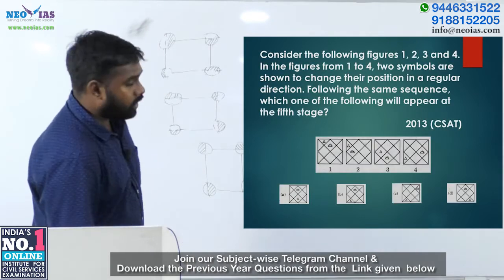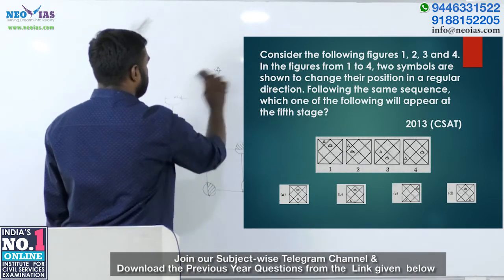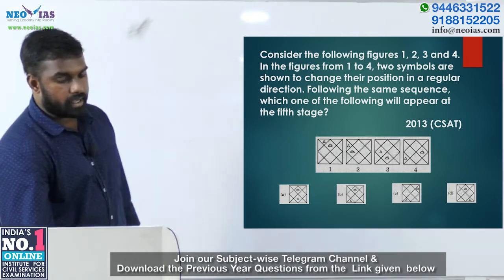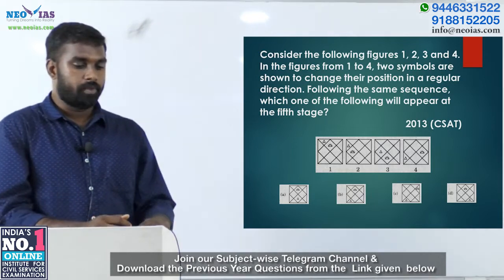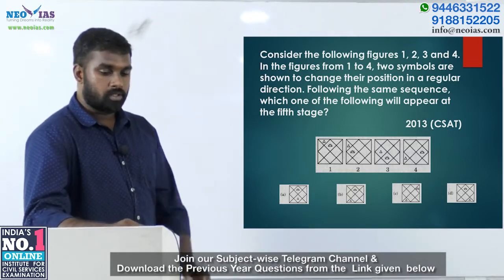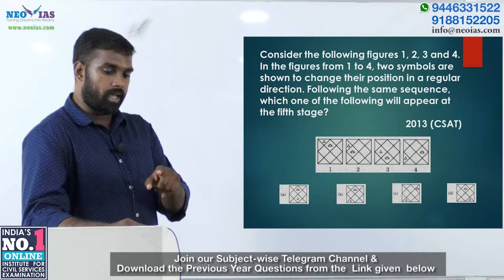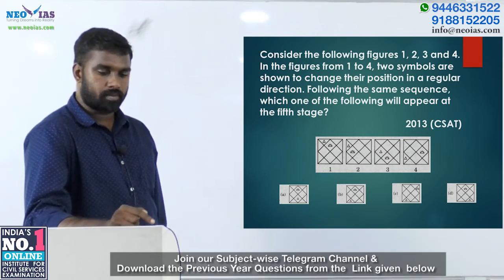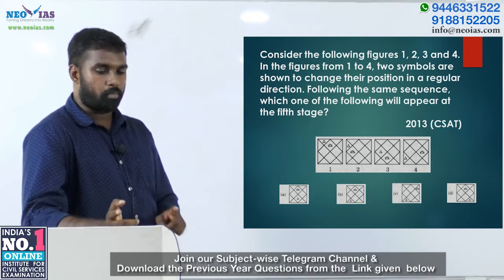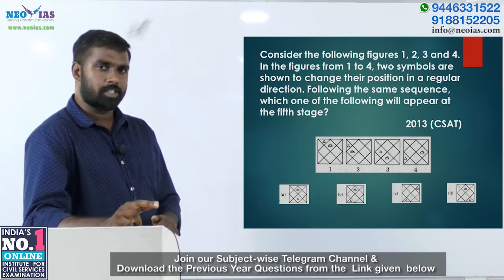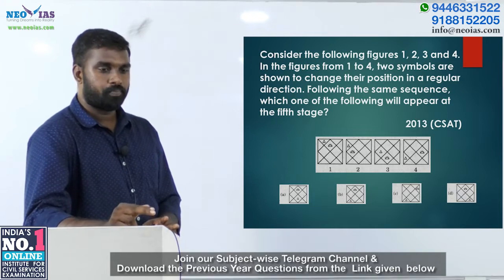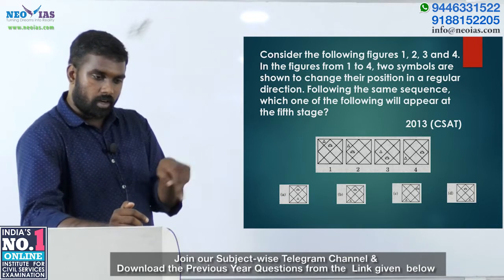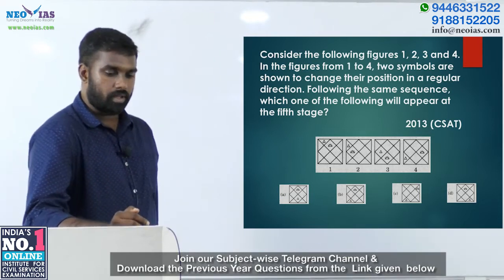Next one. Consider the following figure. Two items are given in those columns, an emblem of a sun and a triangle, isn't it? The sun is moving only in the four parts of the square. So after four parts, what happens? It will come back to the first part, the initial position, right? In a square, four sections are there. After four figures, it will complete one cycle and get back to the previous position.